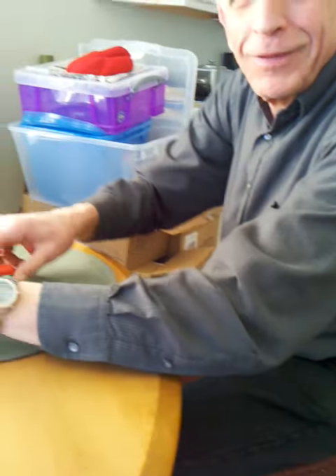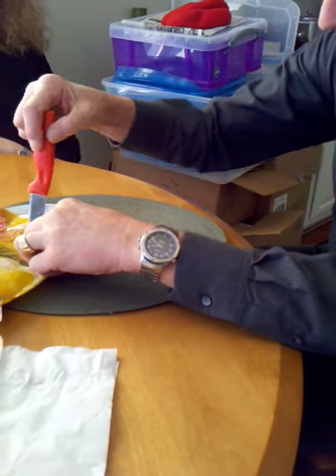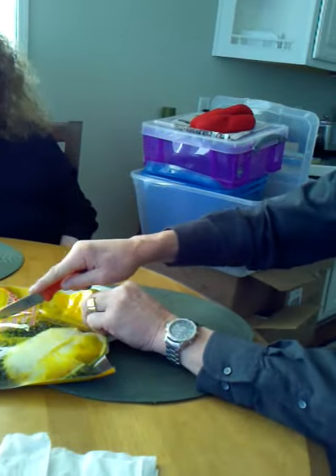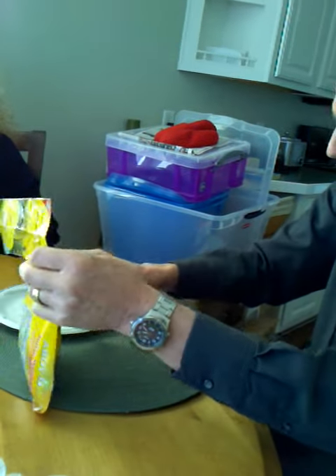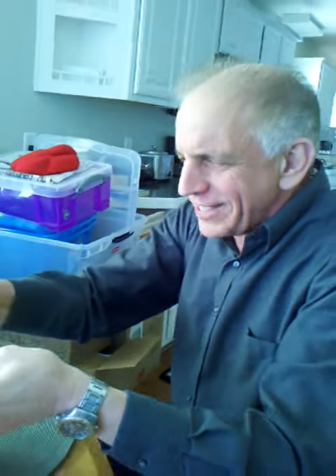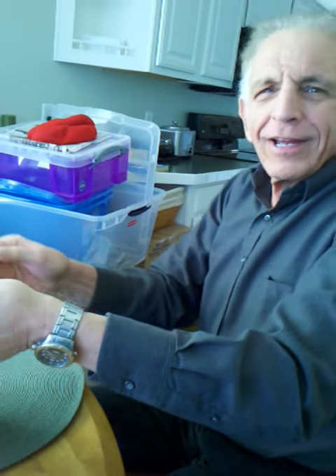This is the first try of eating durian. Why don't you go ahead and cut into that right there. Should I hold my breath? I don't know, we'll see how pungent it is. Oh boy, that stuff really stinks. You can smell it. Wow, yeah. I'm not breathing it. Oh boy, it's horrible.